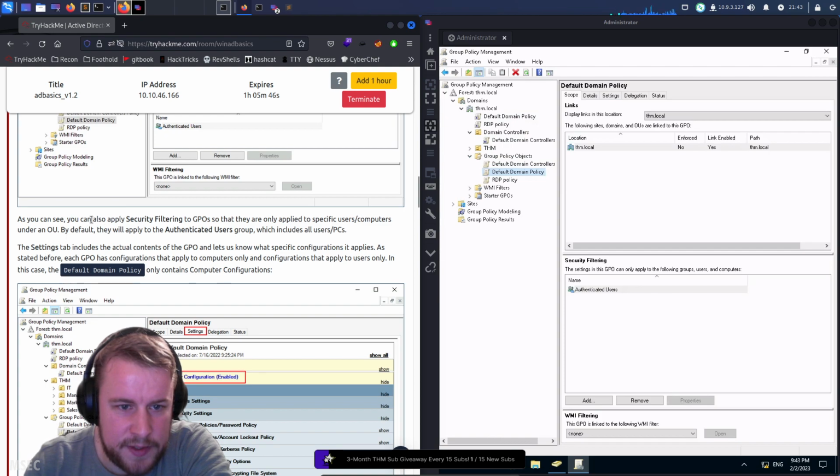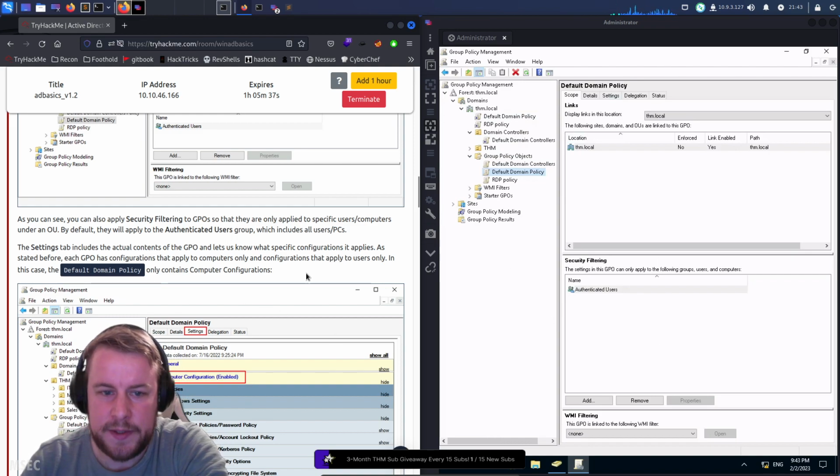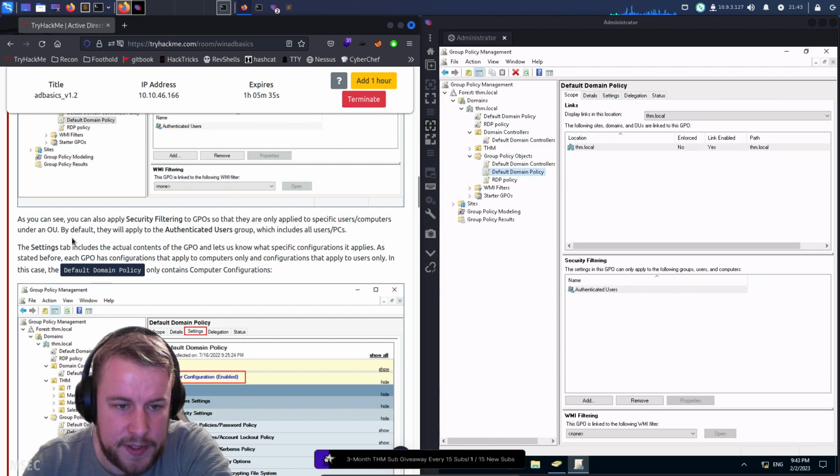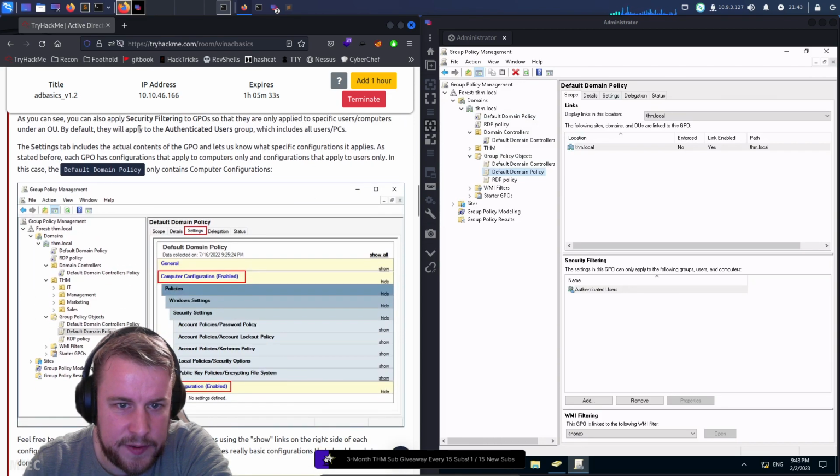As you can see, you can also apply security filtering to a GPO. It's down here, so that they only apply to specific users and computers under an OU. By default, they'll apply to the authenticated users group, which includes all users and PCs.